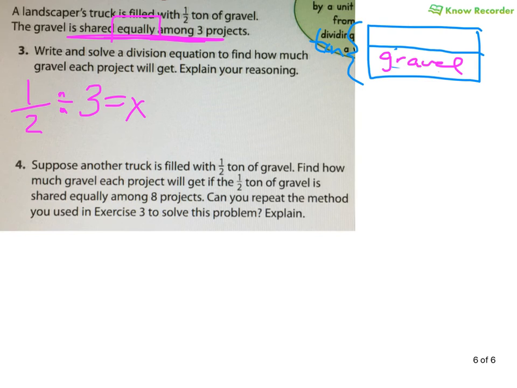So I can do the math. One half, inverse, reciprocal. I want to know how much each project's going to get of a ton of gravel. And they're going to get one-sixth. Now, when I go back to my picture, I have my half a ton. And I'm dividing it into thirds. But I got to look at the whole. Because, sure, this is filled. If they said how much of the gravel would be divided into each project, you could say one-third because you would be measuring of the gravel. But we're measuring of a whole ton. We have half a ton, but we got to go back to the whole. And here, we're saying that I will use this piece at one job, this piece at another, this piece at another. So one job, two jobs, three jobs, out of a total of a ton would have filled six jobs.